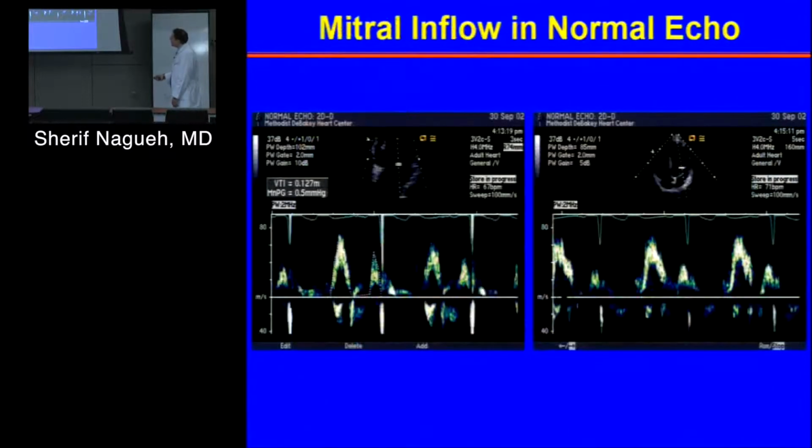For the mitral annulus, this is recording at the annulus. This is recording at the tips. The filters are up here and they cut the baseline. This is not the level where we use flow acquisition. We want flow acquisition at the level of the annulus, not at the tips. But for other reasons, we want to get both tips and annulus in each case.